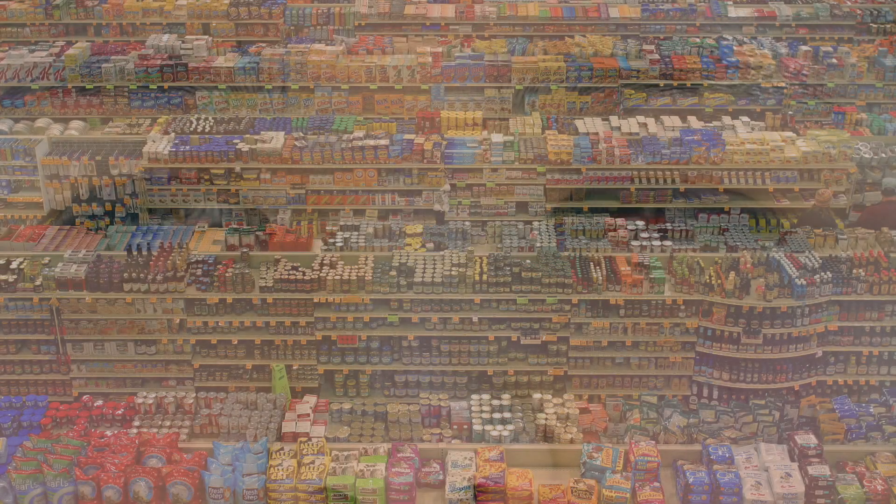Next is the eyes. While eye tracking has been around for quite some time, advances in technology have allowed us to better apply this methodology to market research. Eye tracking can tell us exactly what someone is looking at and for how long. This information can help us understand how consumers interact with displays, products, and packaging in aisle, and we can pinpoint exactly what a consumer is drawn to and what they gloss over.